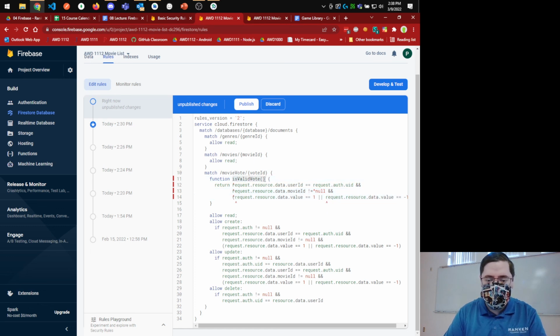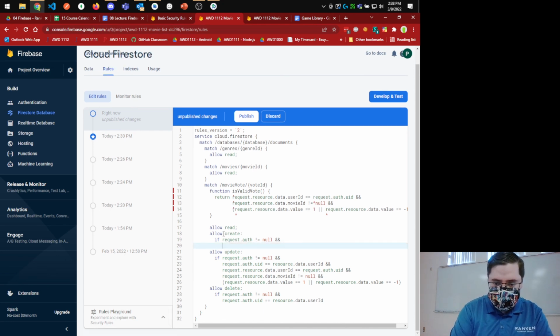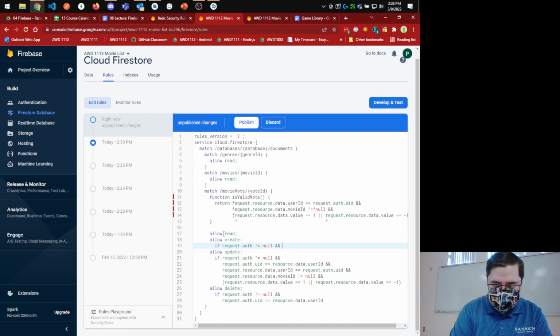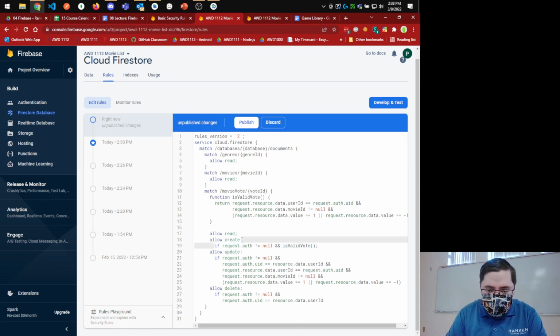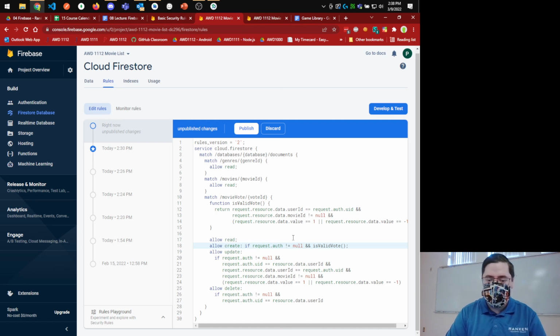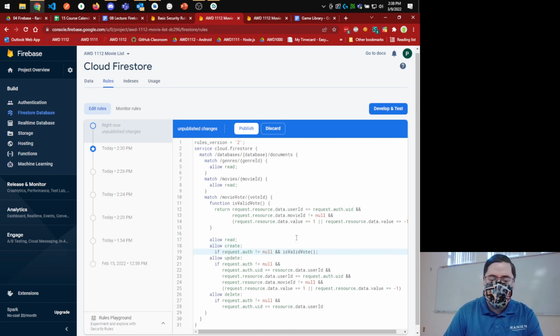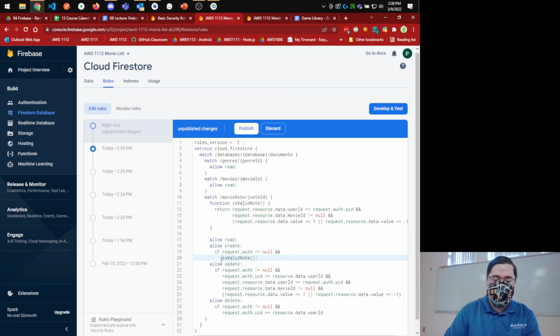Let me try pulling that in where I want it to be. So user is logged in and is valid vote. Okay, yeah, it went away. So it was mostly around the fact that it wasn't being used. So I could condense things that way. I could say, hey, the user has to be logged in and the vote has to be valid. And the good news is I can reuse that same call, say, over here.